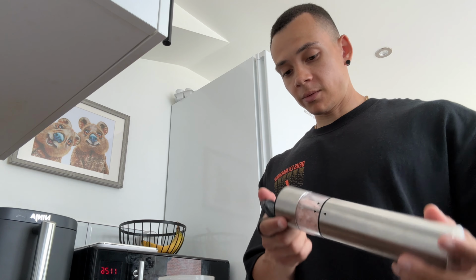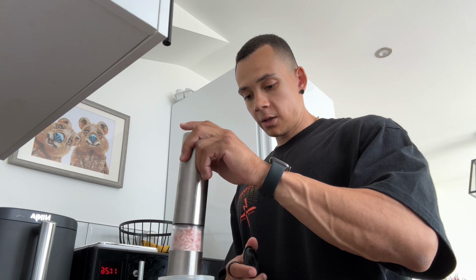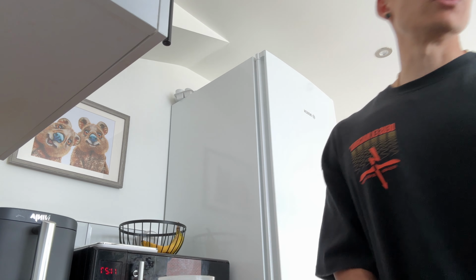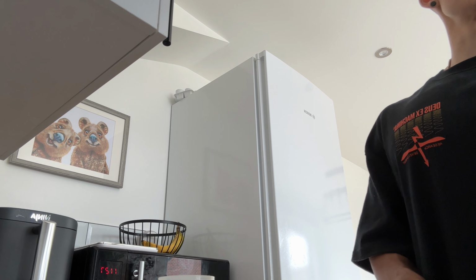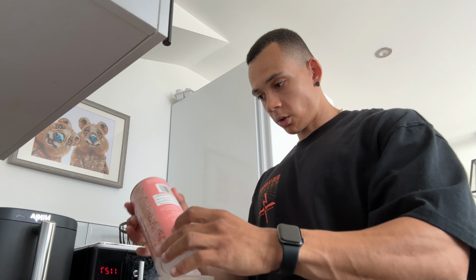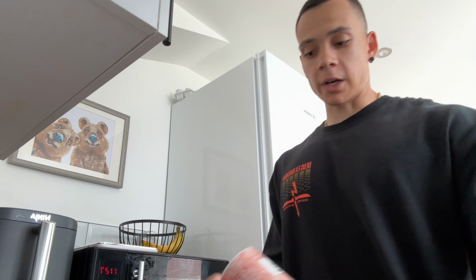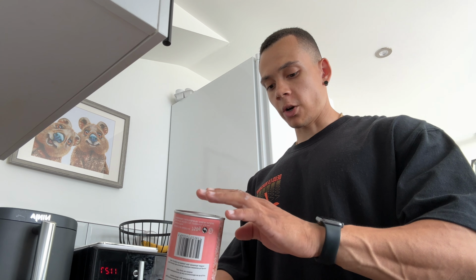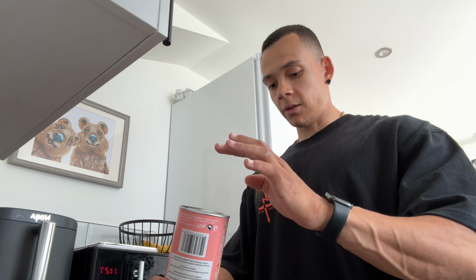This salt has been the bane of my life recently. It's not working properly. It's not coming out. Not good at all. So we use the backup, some pink salt. So when we're at it, we'll also weigh out the salt for the pre-workout meal, which is currently cooking up in the air fryer.